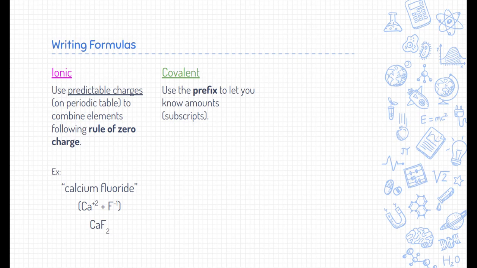All right, covalent compounds, they're really easy compared to ionic. We remember those prefixes. Well, the name tells us how many are in the compound. So for example, dinitrogen monoxide, di is 2, mono is 1. So there's 2 nitrogens and 1 oxygen. But when we write the formula, we usually use it like this. Notice we don't write ones in the formula. It's implied there. We also may not need to use mono as a prefix. We could also call this dinitrogen oxide.